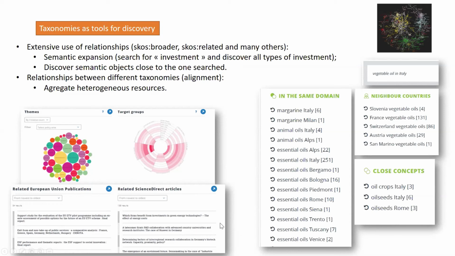Now we are going to search within this collection of resources for all the resources which have one of these 3 taxonomic concepts coming from the alignment of the target group. In this way, we are able to display on a page dedicated to public-private partnership target groups, for example, or maybe PhD students, relevant publications.